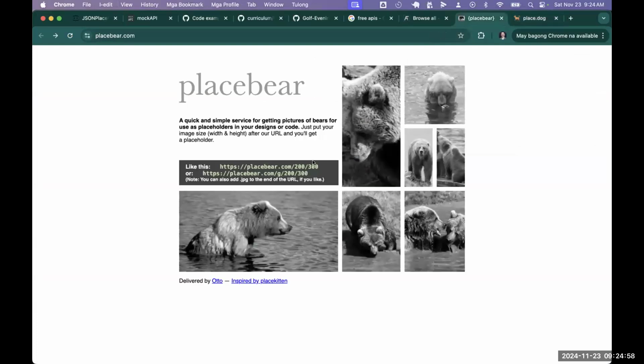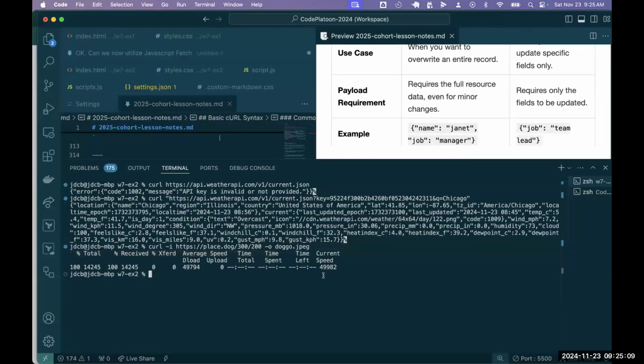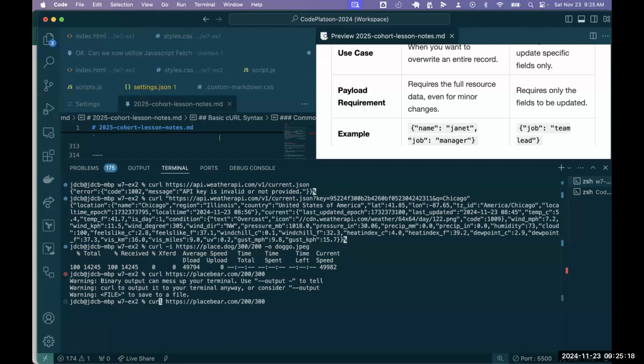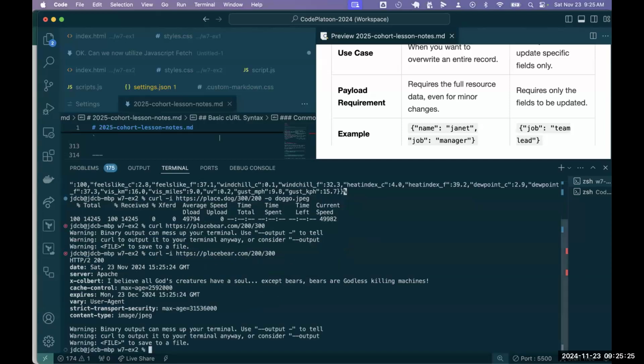If the documentation isn't complete, you could usually just play around with the information that it does give you and figure out from there how to interact with it. So if we grab this URL, for example, and we just hit curl and we pass it in, let's see what happens. It's complaining. So I think it probably wants us to pass in this -I option. And now it tells us a little more.